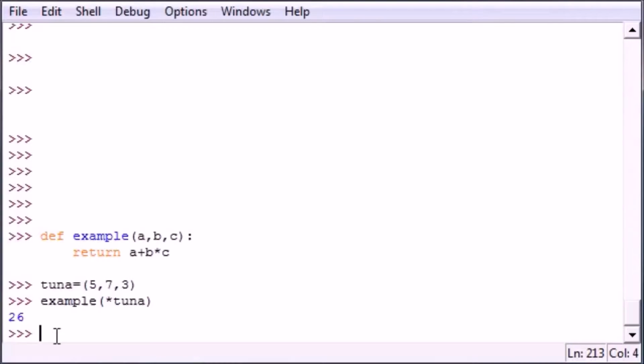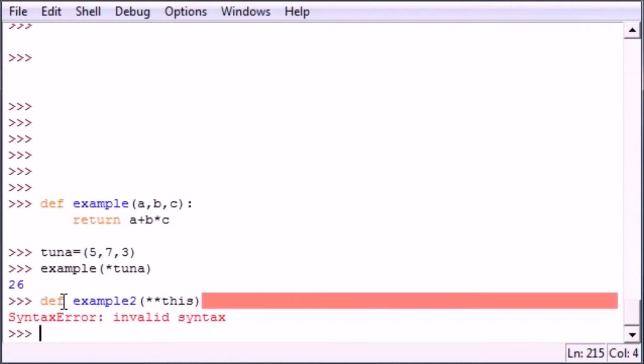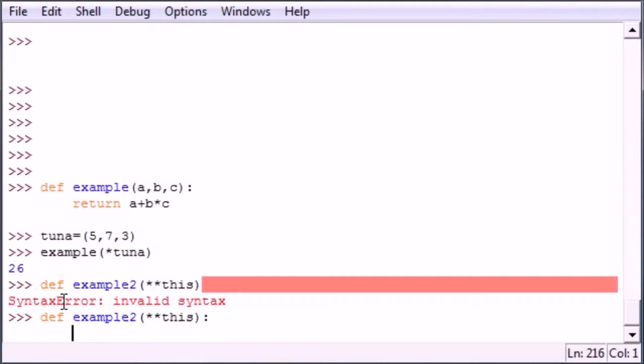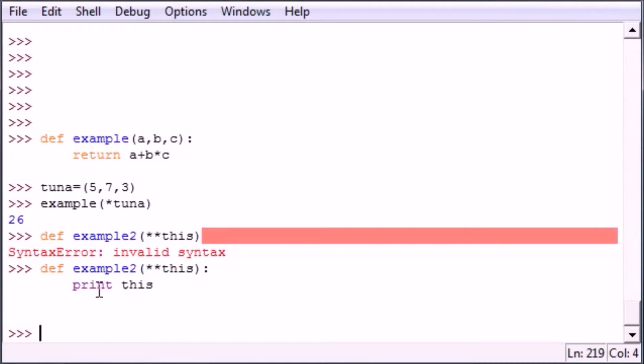So next I'm going to show you guys how to do this with a dictionary, and this is a little different, but it's kind of the same, so pay attention. First we want to define something we can use with a dictionary, and it's not going to be a math function. So let's go ahead and name this example 2, just so we don't get anyone confused. And let's have it take one parameter called this. And I forgot a colon, so let's define example 2, and let's not forget our colon next time. This and colon, and let's just print it out. So print this.